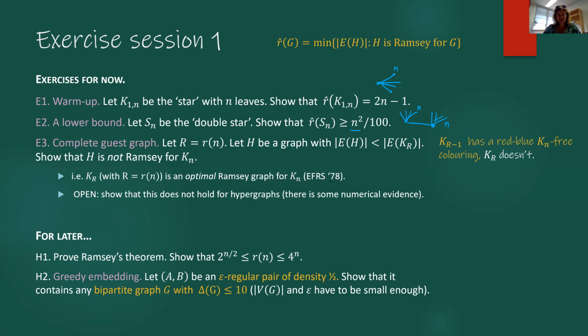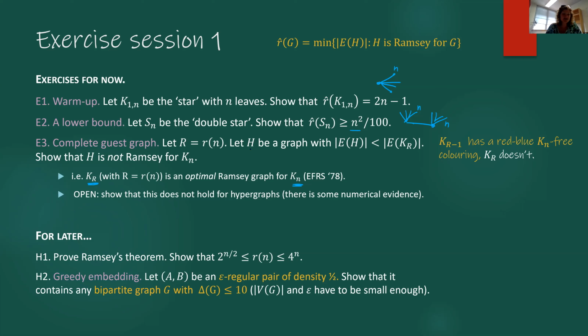And a third exercise is a very natural fact, but it takes a bit of time to get your head around. Erdős, Faudree, Rousseau, and Schelp asked very early on, what if the guessed graph is Kn? Can you get a better size Ramsey number? Can you get a sparse host graph? And the answer is no. In some sense, a clique is an optimal host graph when you're looking for a monochromatic Kn.